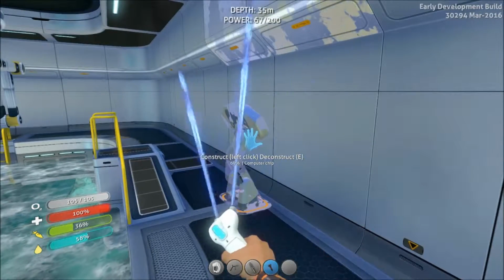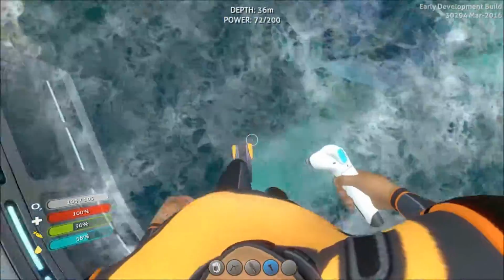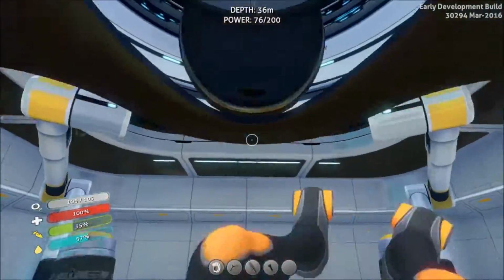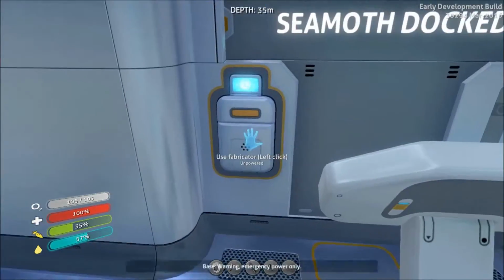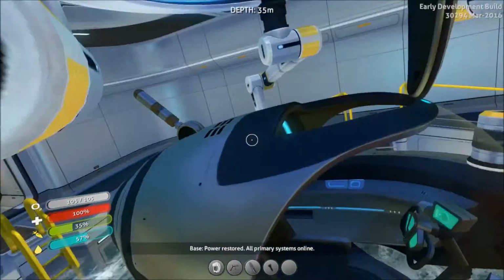Let's make it here, because there's nothing but mountain on the other side of this wall. There you go. And it's recharging, so now we can actually dock our Seamoth. And we can get to rename it, finally! We can actually also get you upgraded. And once you're upgraded, we can start heading towards the Aurora. Are you kidding me? How much power does it take?